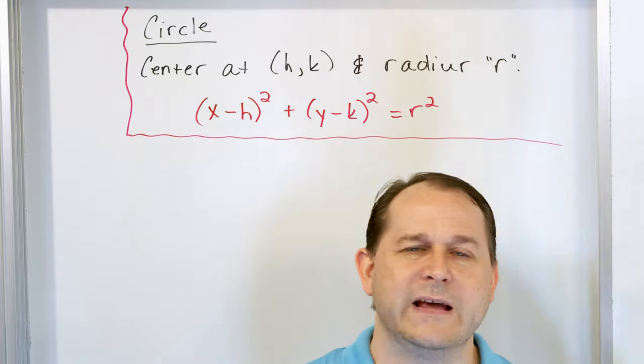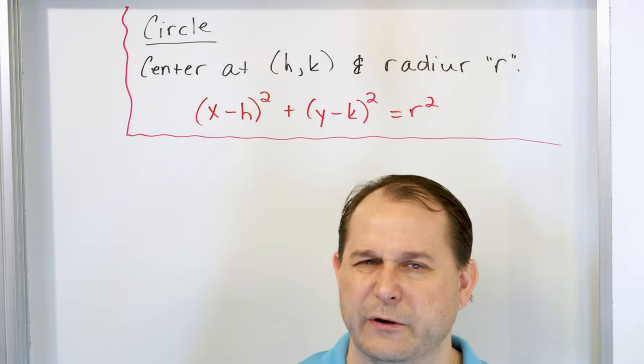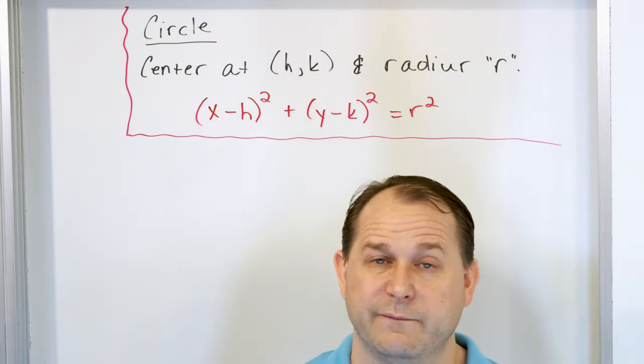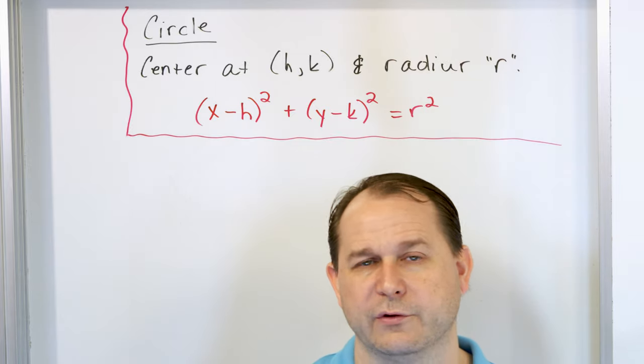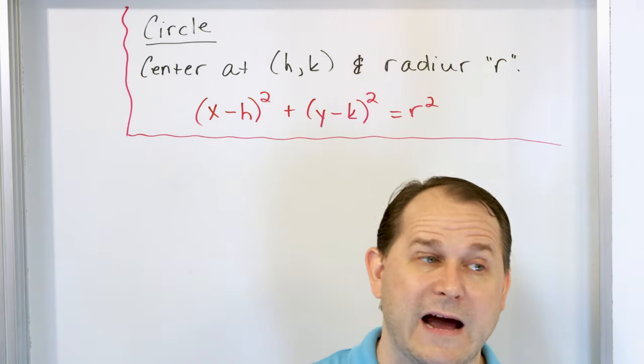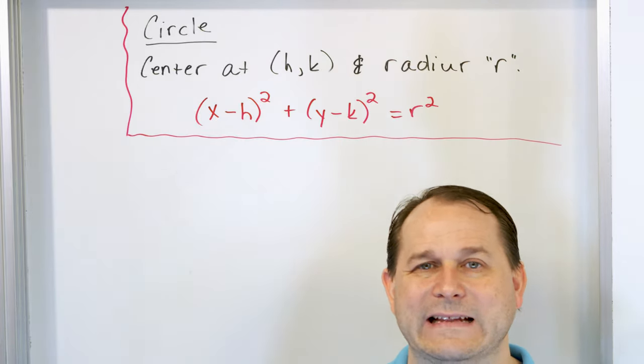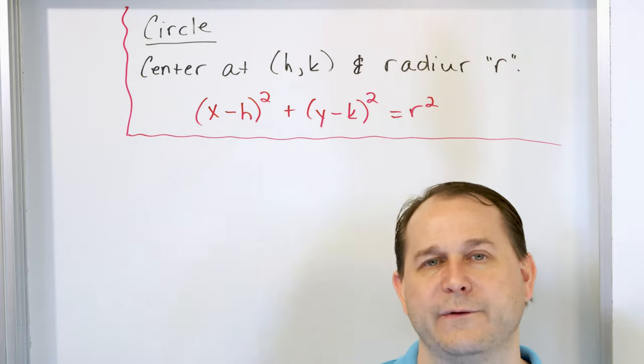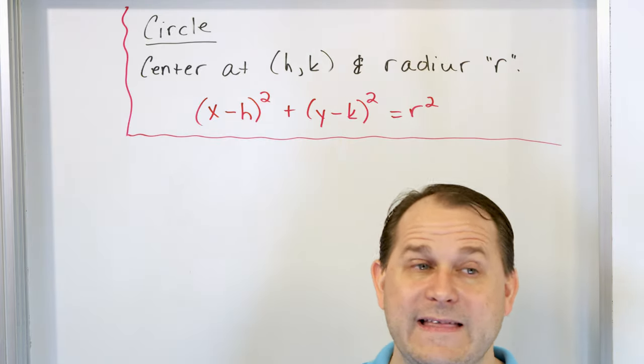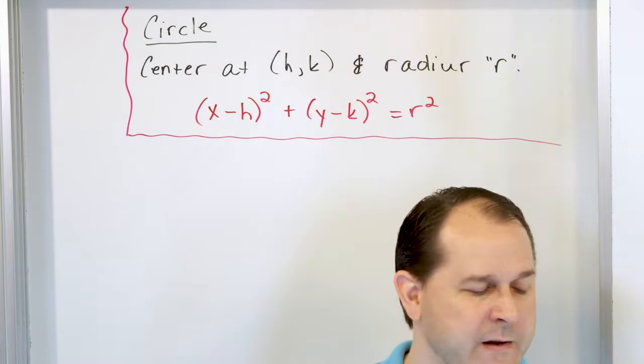The equation of a circle is set up this way. It looks a little different. The equation of an ellipse looks very, very different than other equations you've plotted or looked at before. The equation of hyperbolas and parabolas also look different. So you're just going to have to get used to the idea that the conic section equations look a little bit different than what you've graphed in the past. And that's because they're defined in a different way.